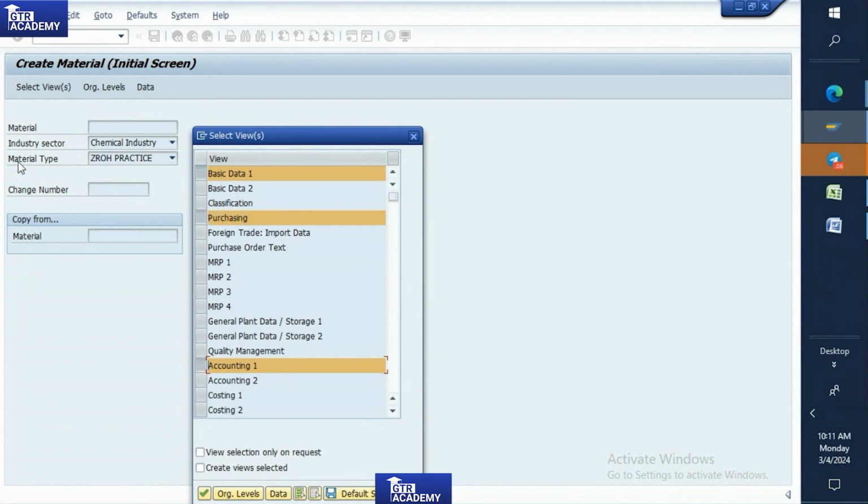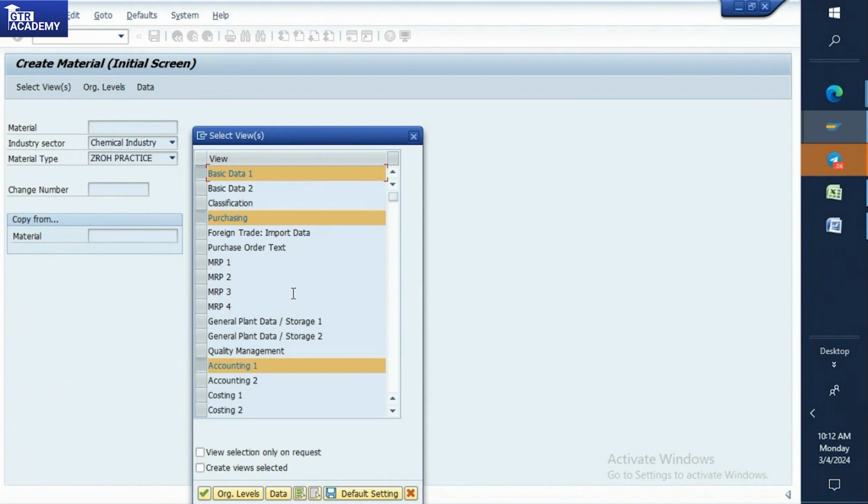For example, in the material type, if I click finished products, then I need to select other data as well. For example, sales organization data will be available here. At that time I need to select sales organization. Other views will be available like MRP1, MRP2, MRP3, which we will cover in upcoming classes with different business processes. MRP1, MRP2, and MRP3 come into play in material requirement planning, where there is integration with PP. At that time we need to select these.